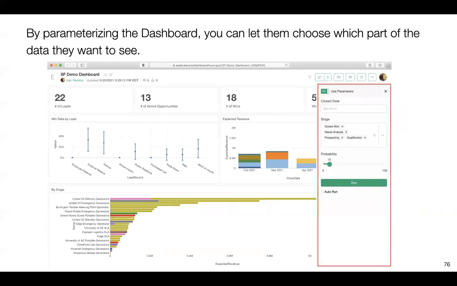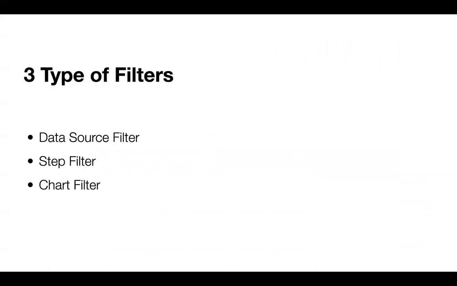So in that case, you can create a parameter and have them use the parameters to filter down the data so that they can see only the data they want to see. This is something that you can do in the desktop, and also at the server once you publish. And you can use a parameter in Exploratory in the calculation and other places as well, but most often the place you want to use it is a filter.